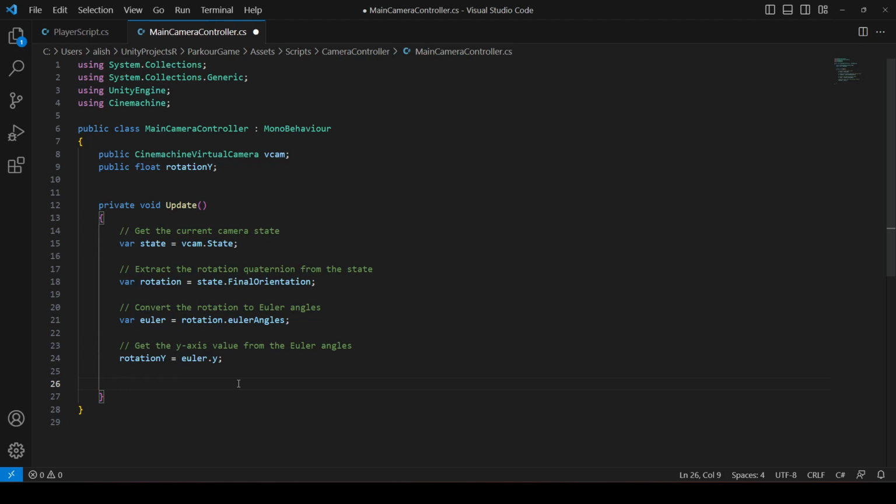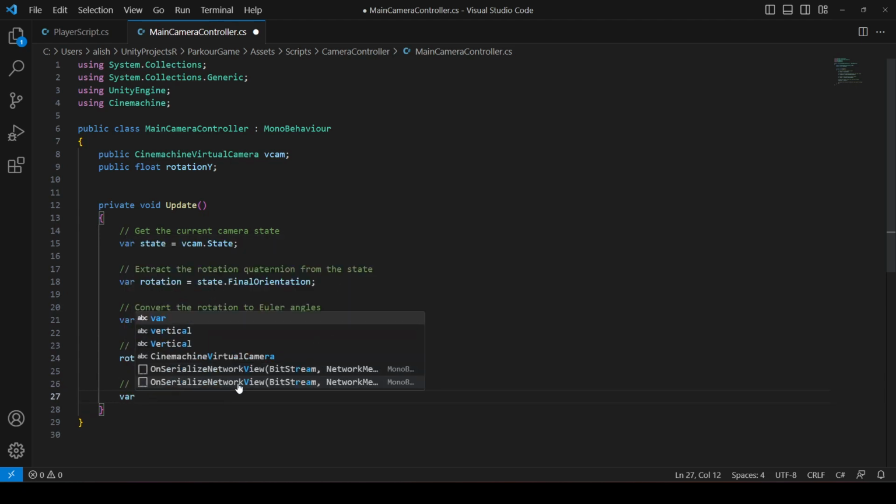In order to do that we will need to round this rotation y value to the nearest integer. So add a comment which is round the rotation y value to the nearest integer, and now let's actually do it.